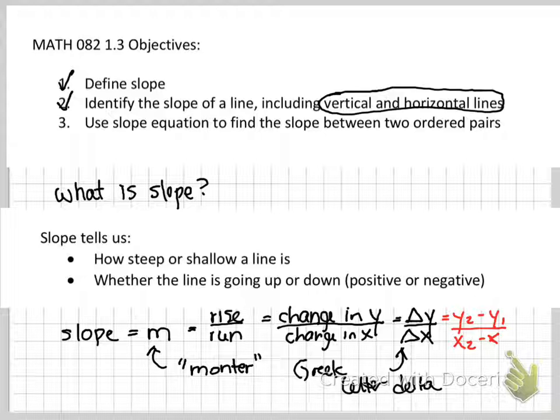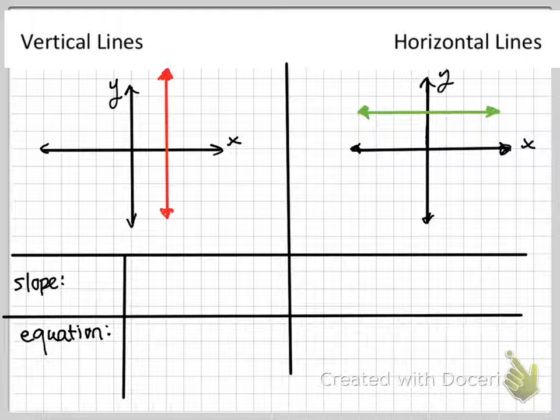So I just wanted to mention before, we already talked about slope, and we told ourselves that slope tells us how steep or shallow a line is. Again, it also tells us whether the line is increasing or decreasing, in other words, whether it has a positive or negative slope. We also talked about the different ways to define slope, such as rise over run, or the change in y over the change in x. So let's get started. A vertical line will look like the following.